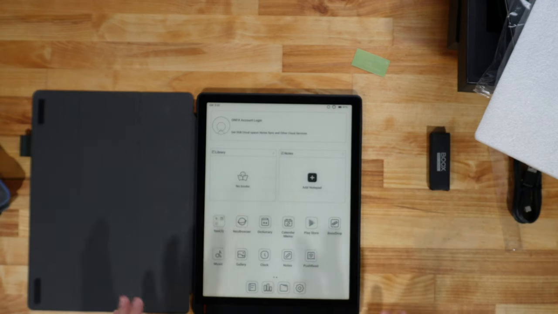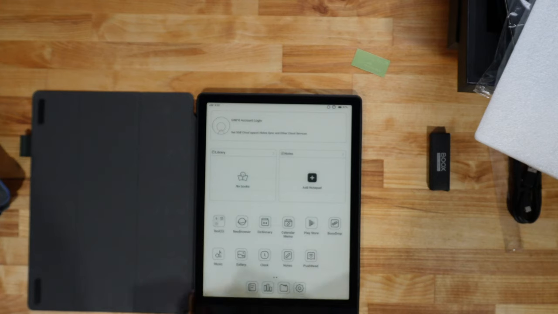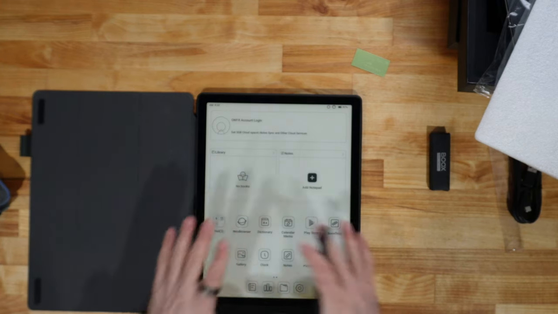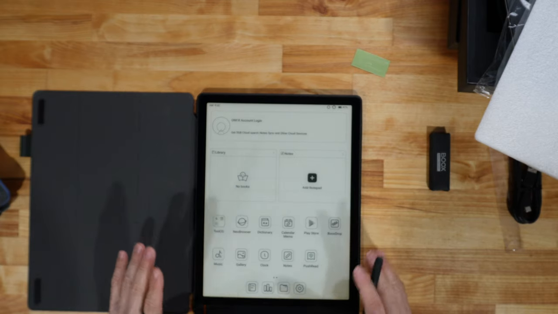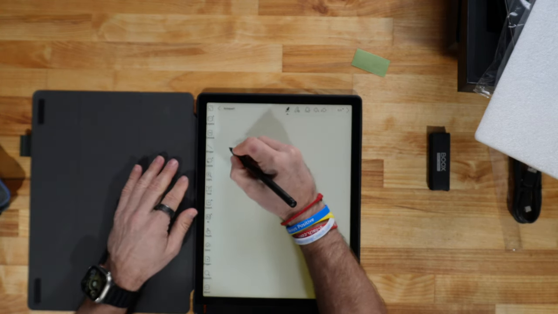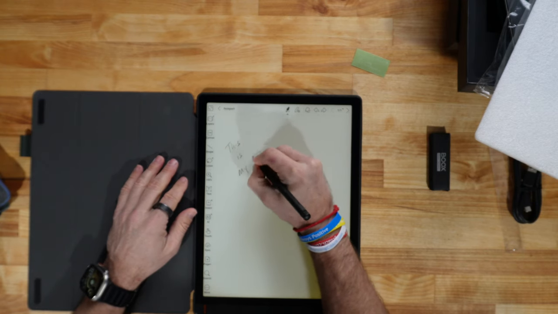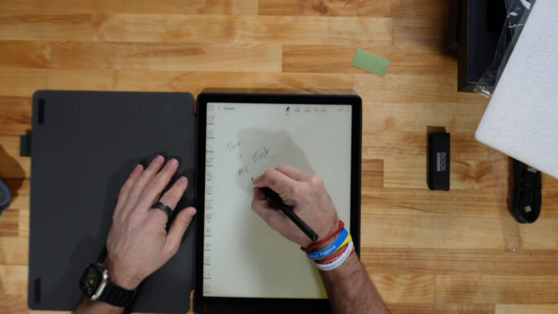So this is what I was excited about, that it's actually a lot simpler to use, and everything is kind of here, and it's just a better layout, and I like that so far. So I'm just going to go ahead and add a notepad to do a quick note on it and give you a first take here and get a feel for it.